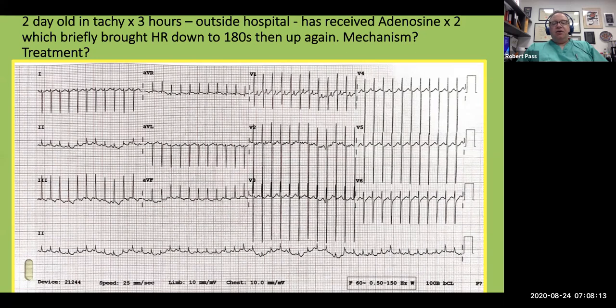this. So when you're seeing a heart rate close to 300, although I'm not saying it's impossible that the patient could have atrial flutter, maybe you could have an atrial rate of 600, although I'm not really sure the atrium can go that fast with 2-to-1. When you see a rate this fast that's approaching 300 beats per minute, you should be thinking about ORT or AVNRT, not atrial flutter. When you're seeing a heart rate of about 200, you should be thinking more along the lines of atrial flutter or atrial tachycardias like EAT or chaotic atrial rhythm or something along those lines. Okay, so that's really the teaching point I'm trying to make.